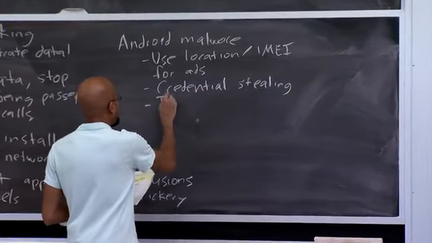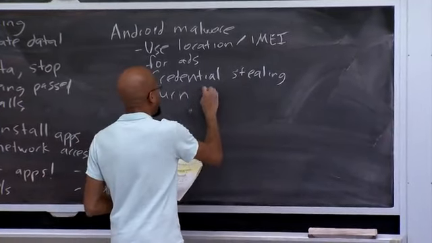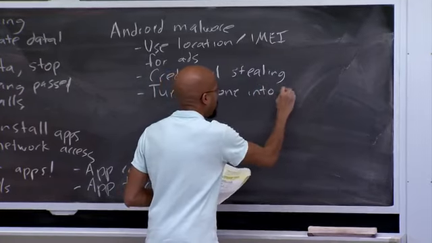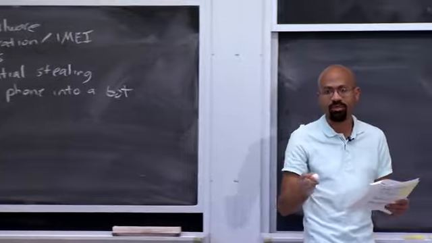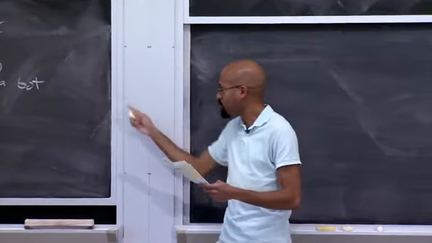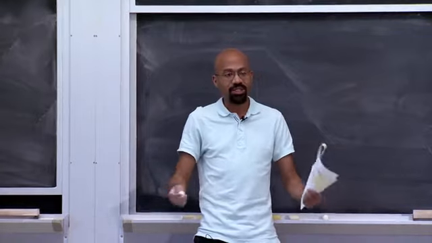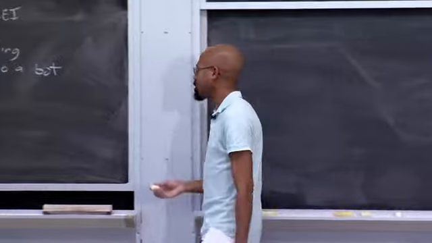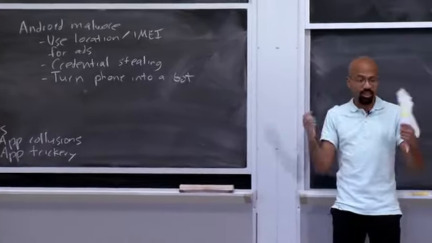And perhaps most horrifyingly, at least for me, malware might be able to turn your phone into a bot. This, of course, is a problem that our parents did not have to deal with. But modern phones are so powerful now, they can actually be used to send out spam messages themselves. There's a pretty nasty piece of malware going around right now that seems to be targeting some corporate environments that's doing precisely this. It gets on your phone and then it starts sending out stuff.